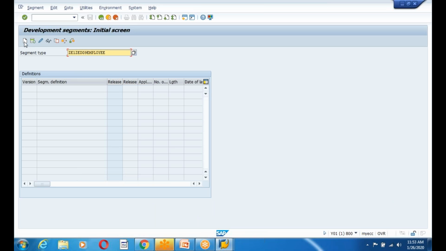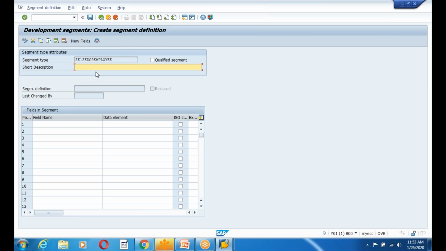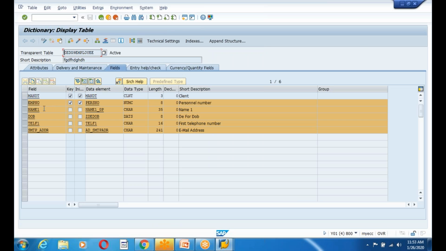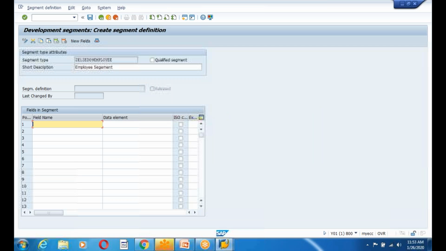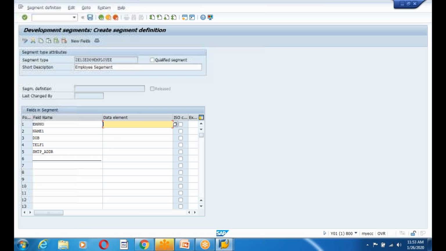Create the segment. Here, create, and it accepts more than 7 characters, that's not a problem. Short description: employee segment, and give the field names. Give the same field names which we have. Press Control Y, copy this with Control C and paste it.